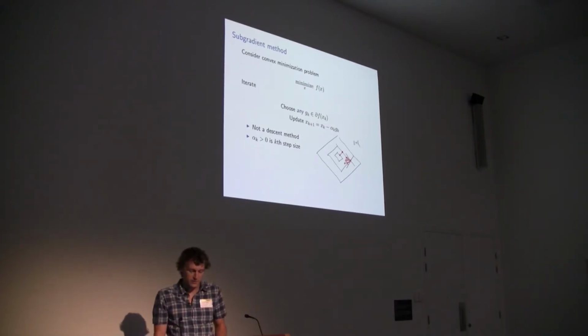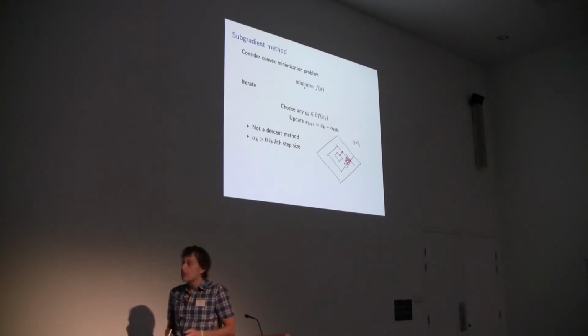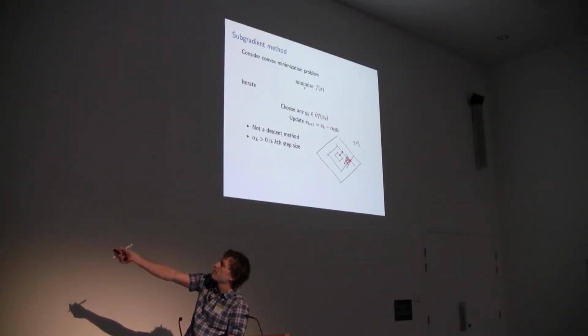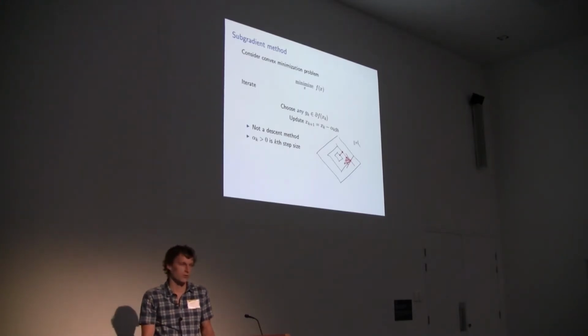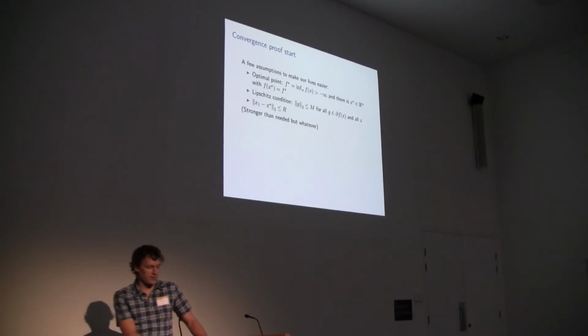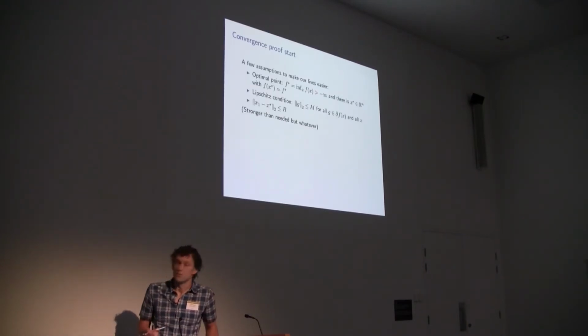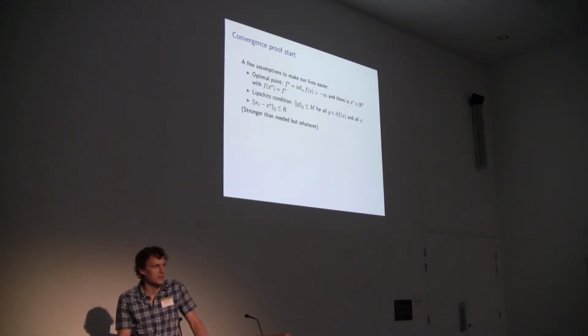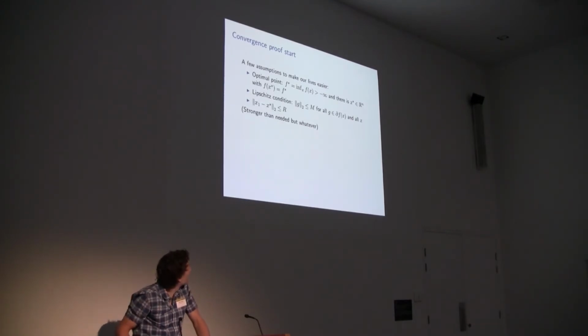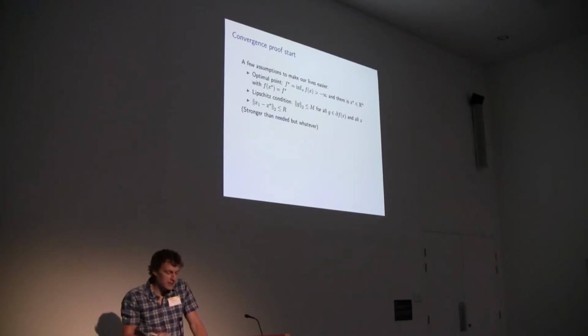And this is the insight behind the simplest proof in the world. Recall the subgradient method: you have an iterate xk, you choose any subgradient in the subgradient set of your function f, and then you follow that direction to try to go downhill. This is basically going to be the only proof I give here, because this is a very simple method to write down, and it luckily also has a very simple proof. I think Martin Zinkevich certainly had this proof in 2002, so let's give credit to him. It's a fairly clean, straightforward proof.